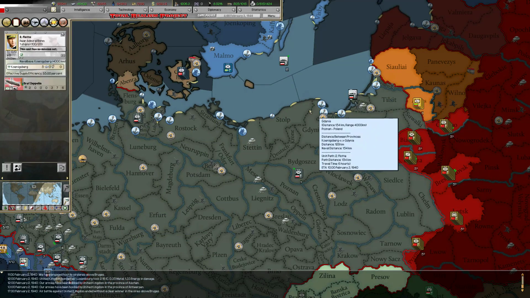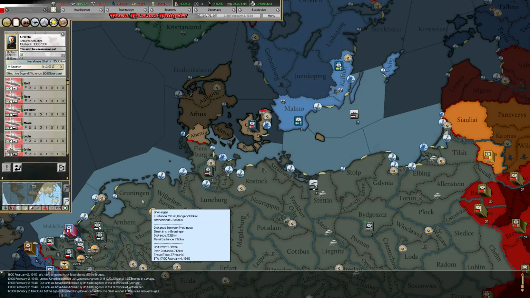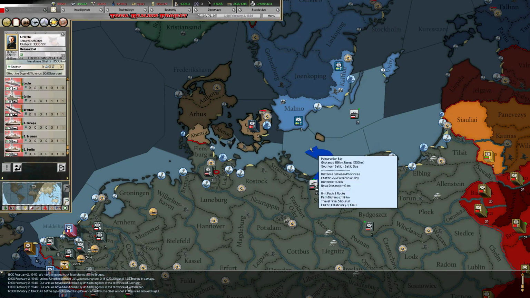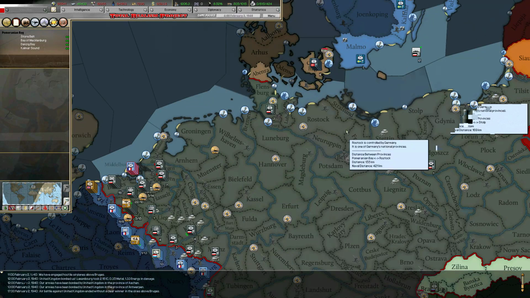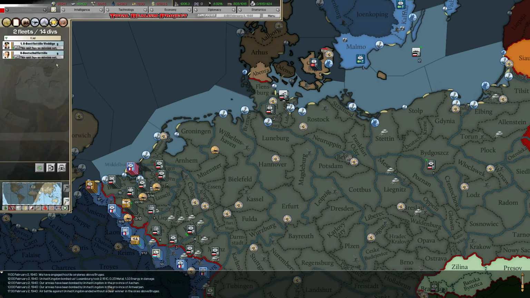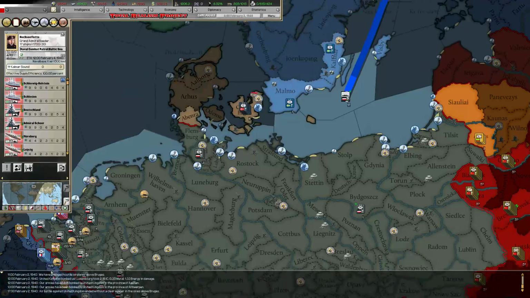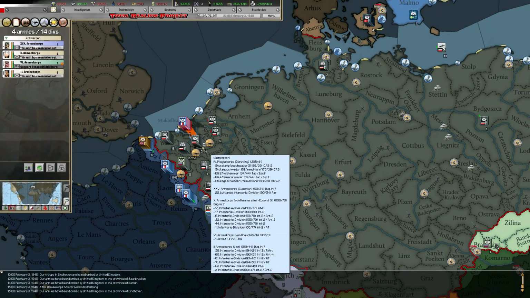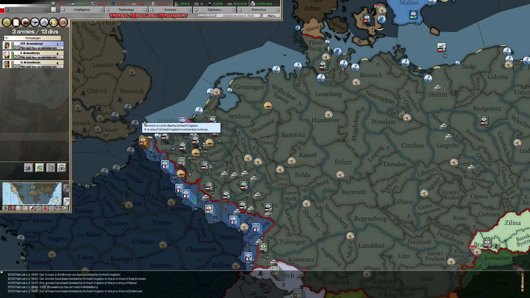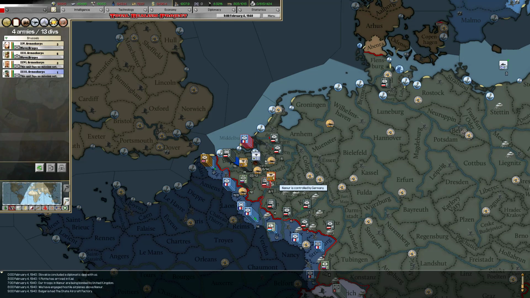Okay. So I need to build a carrier air group for the carriers, of course. Where's the rest of the fleet? We have U-boats over here. Right, so they're patrolling out here in the Baltic. That's fine. Okay, we have more forces over here. They need to move up.